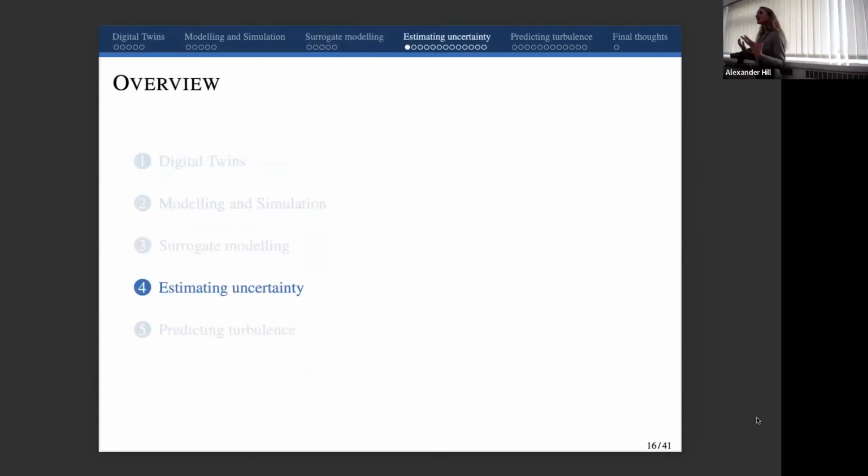Okay, so what I would like to do now is to basically give you an example of using surrogates for different tasks. The first application will be estimating uncertainty. The example that I'll show you is quite a typical study. So maybe nothing too exciting, but I just wanted to give you an idea of what usually is being done when it comes to using surrogates for this kind of application. But later I will talk to you about a project that I'm currently working on, and it's about predicting turbulence. And I would like to show you how surrogates can be used there.